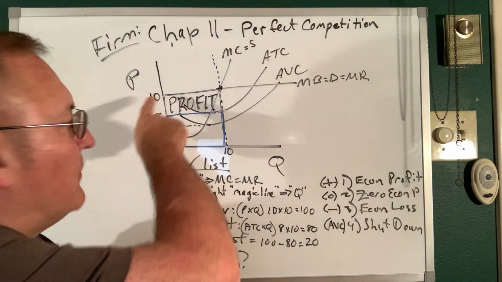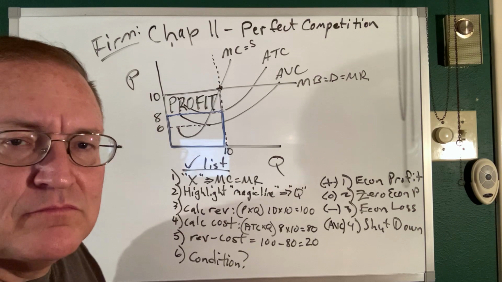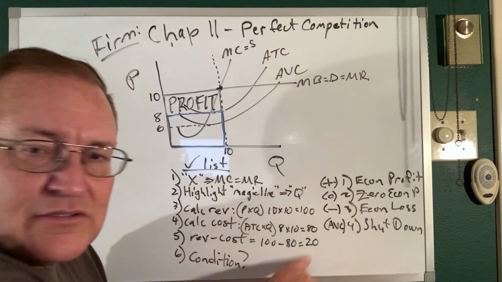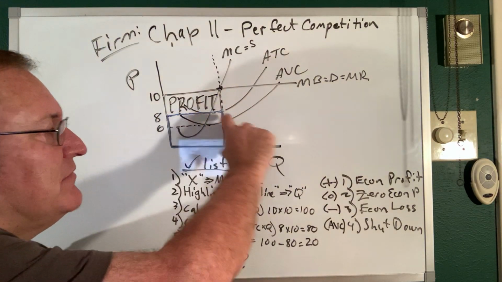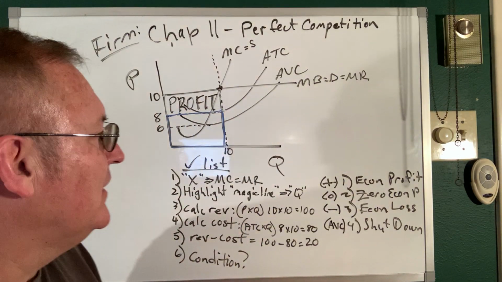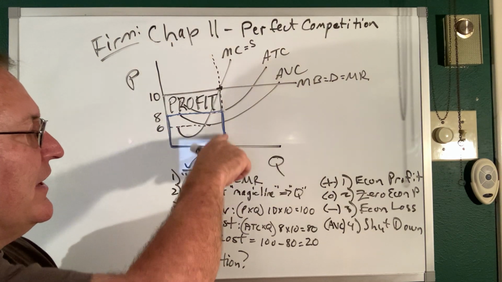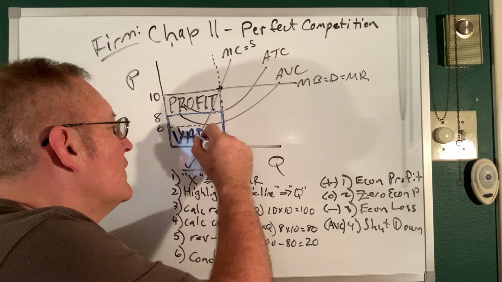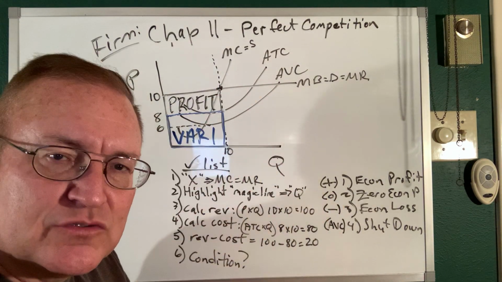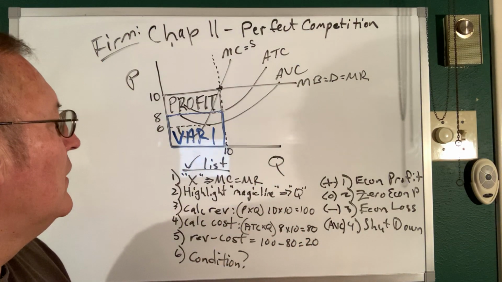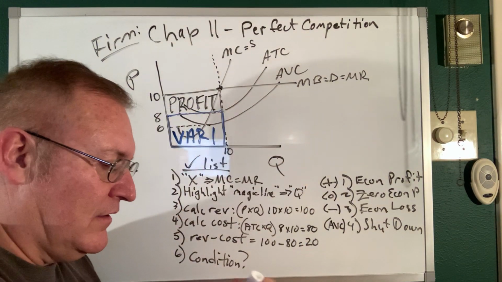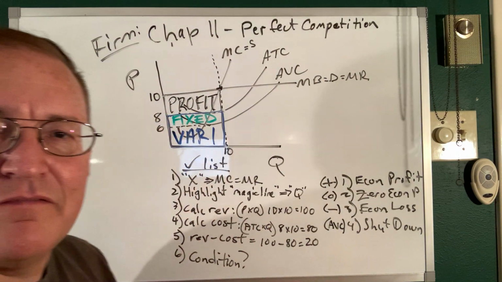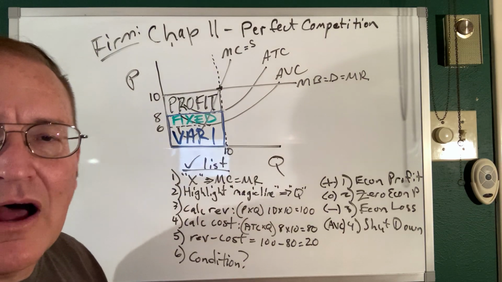And here's how you know, right? Per unit, 10, which is the price the buyer's paying, minus 8, which is the cost. 10 minus 8 is 2. 2 times 10 is 20. There it is. Profit. Wow. Okay? And we could further subdivide the cost rectangle, the cost box, into, look, we know 6 times 10. So this part is variable cost. And recall how we put the fixed cost, we just added it on. Well, then this box right here is our fixed cost. So you can see literally the fixed and the variable added together, total cost, taken out of your revenue, there's the profit, and that's how you figure it out, okay?